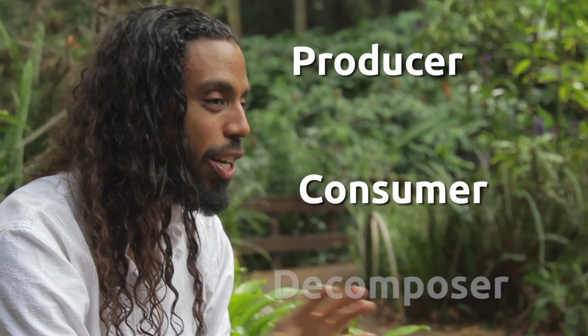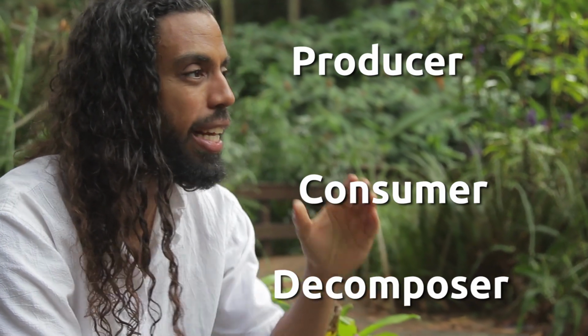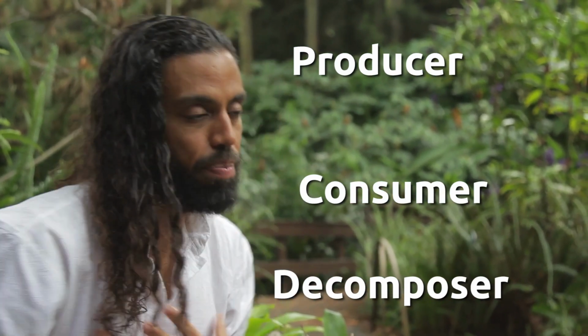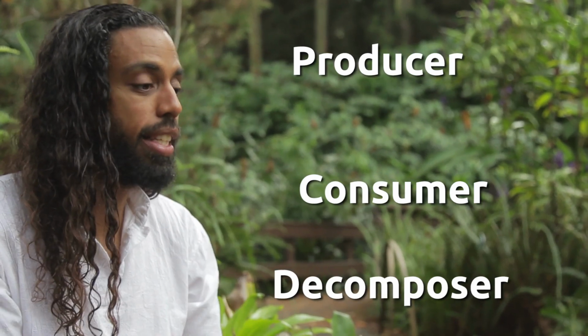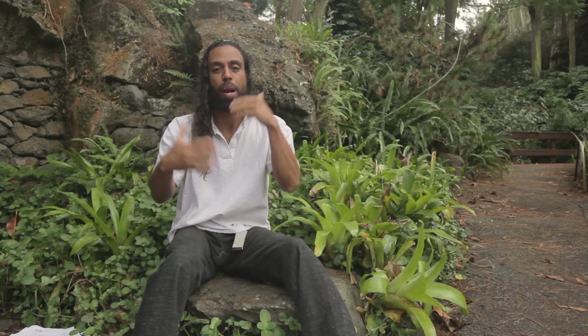Human, animal, any form. Now, in every healthy ecosystem, you will find these three things: a producer, a consumer, and a decomposer. Now, most elements in the ecosystem are interrelating with one or two, or are represented as one or two. So I myself, for example, consume, and I can produce, and there's bacteria and other forms in me that decompose and then offer fertilizer, right, to decompose further. And so I have all of those primary parts.